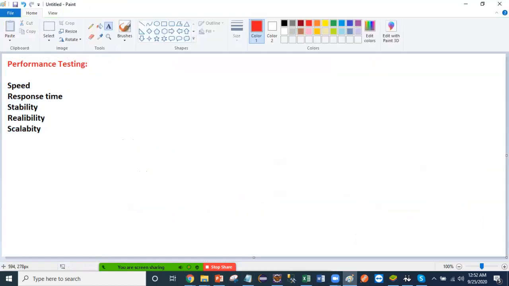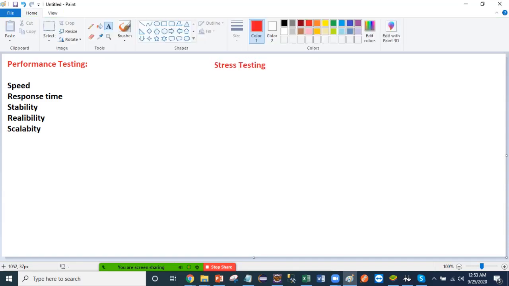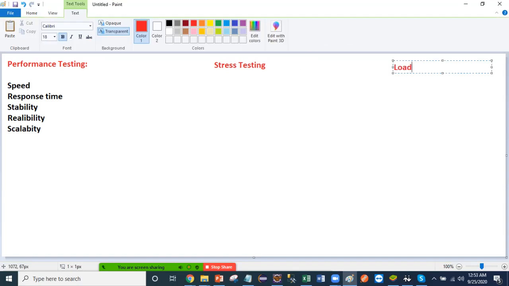Now, what are the different types of performance testing, guys? There are mainly two types I will discuss today, and you are also aware of them from our last session. They are stress testing and load testing, which people are mainly concerned about. These are types of performance testing. They are not separate, they are subtypes of performance testing. Always remember, stress testing and load testing.